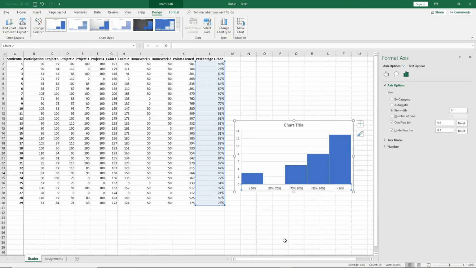So here we go. We have a chart that represents every grade 90 or above, 80 to 90, 70 to 80, 60 to 70, and finally below or equal to 60. In this case, we've got the A's, the B's, the C's, the D's, and the F's. So this is a quick way to visualize the numeric data we have in our spreadsheet in a way that quickly tells us the majority of the students are making A's in the class, 13 to be exact. We've got another large group of students making B's and a smaller group making C's, and then finally a few stragglers down in the F category.